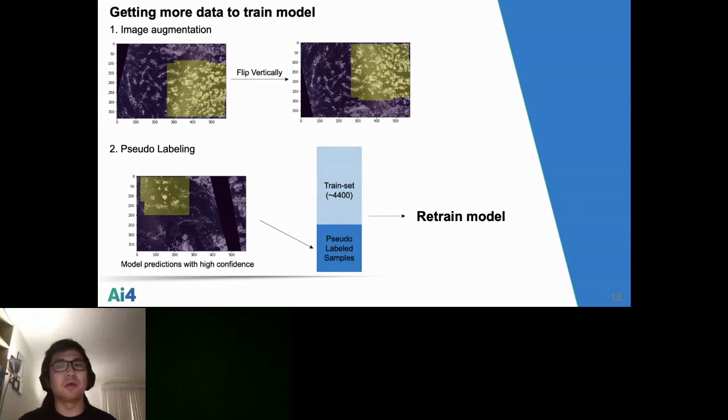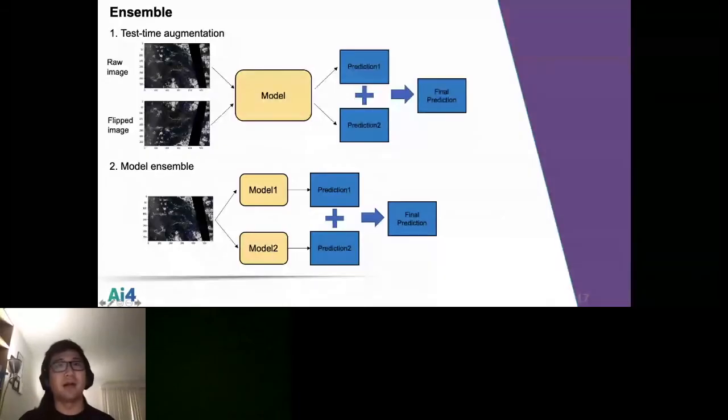Another part is doing the ensemble. For example, this is a test image. This is called test time augmentation. Imagine this is a raw image you want to give predictions for. But as we mentioned, if you flip things around, this does not change the nature that some region belongs to gravel, some region belongs to something else. So you can flip the image, get the predictions, and then flip it back, and then do the ensemble between these two. For example, if one says a pixel belongs to gravel and the other says fish, you can do the ensemble between these two to generate the final predictions.